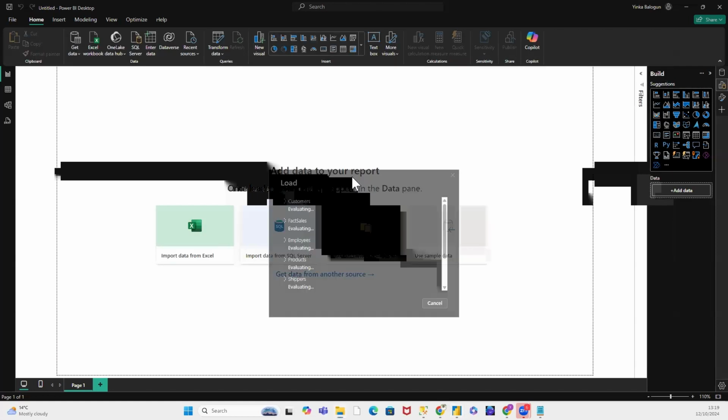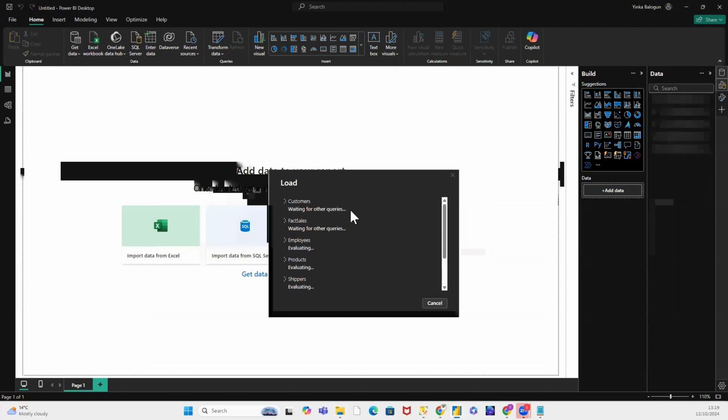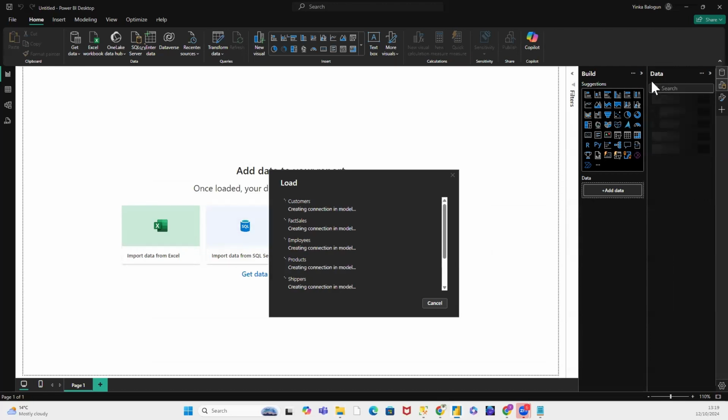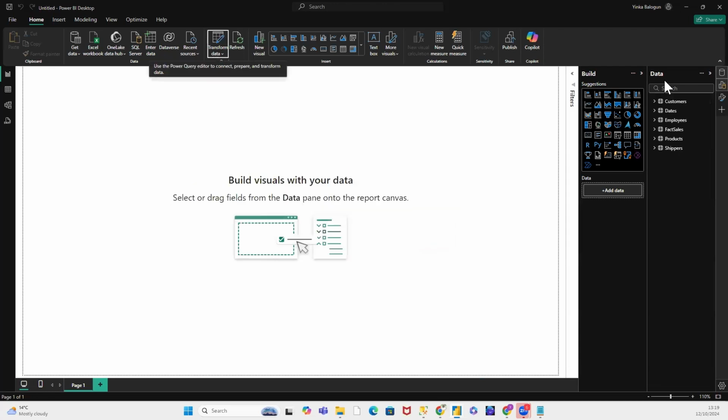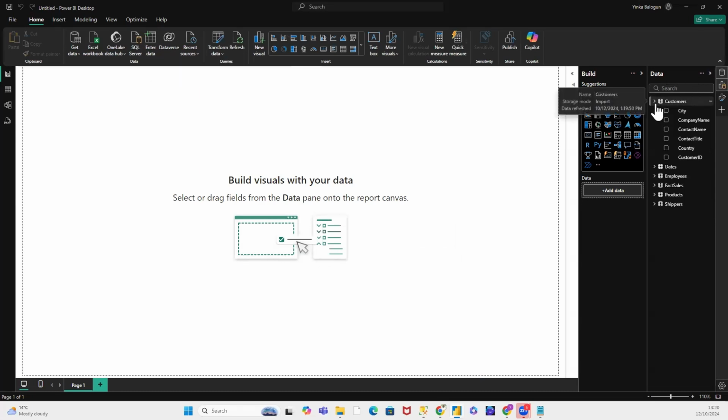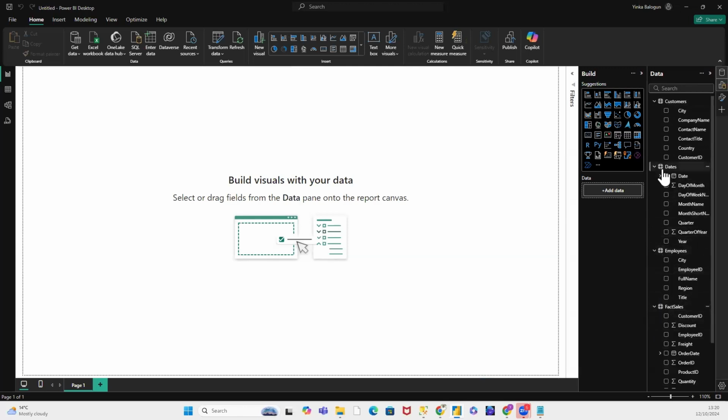Okay, and now you see it's loading the data into Power BI Desktop, and you can see here it's showing me that data is coming in on the right side. Now it has taken the copy of our data from our Notwin database on my server, and it has pushed that data into the Power BI blob storage. Okay, so all the columns which I have, you can see them. Everything has come through for each column.